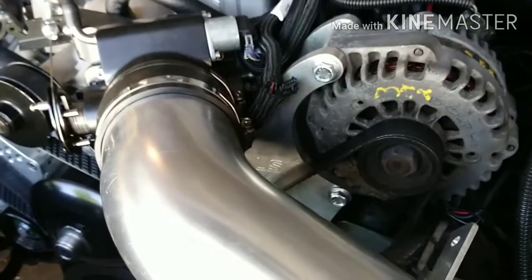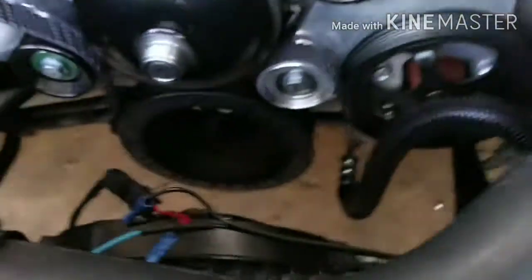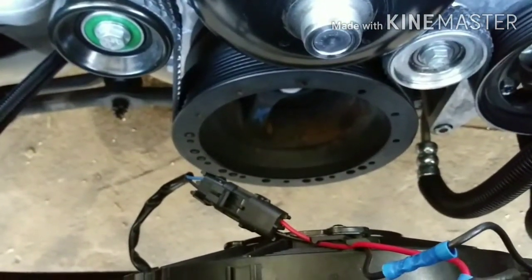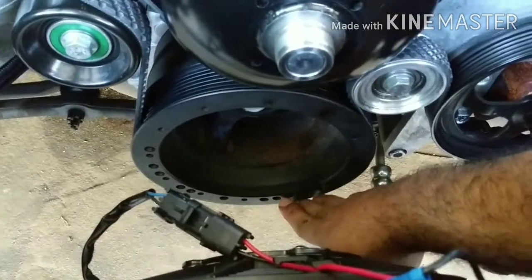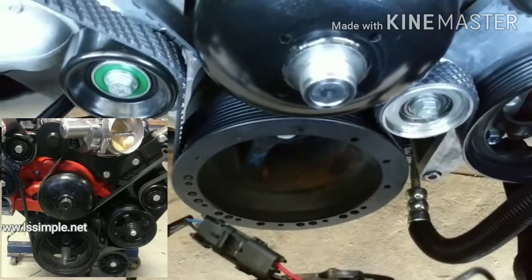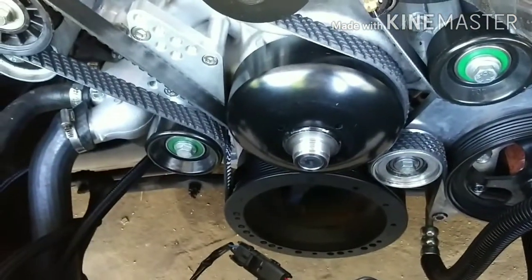of the LSX Innovations. The reason I got this one is because on the pulley, there's a lot of wrap in there, versus the LS Simple that only gets like this part right here, and then from right here it goes to the power steering pump, I believe. I'll put a picture so you guys can see what I'm talking about. But so far I like it.